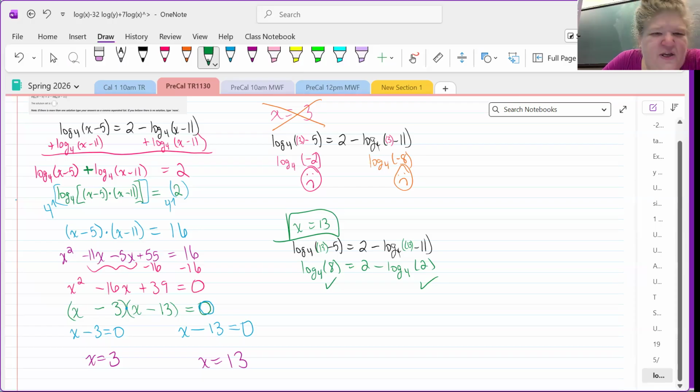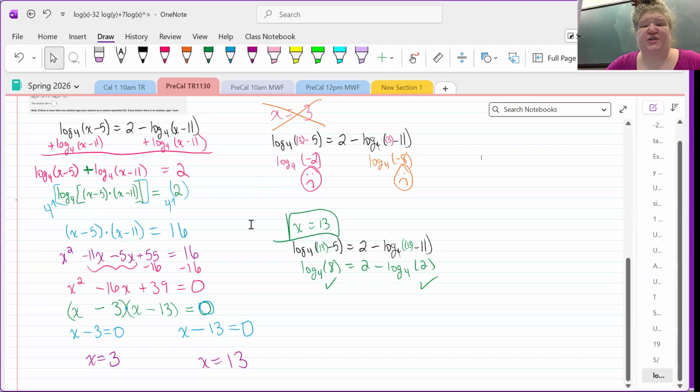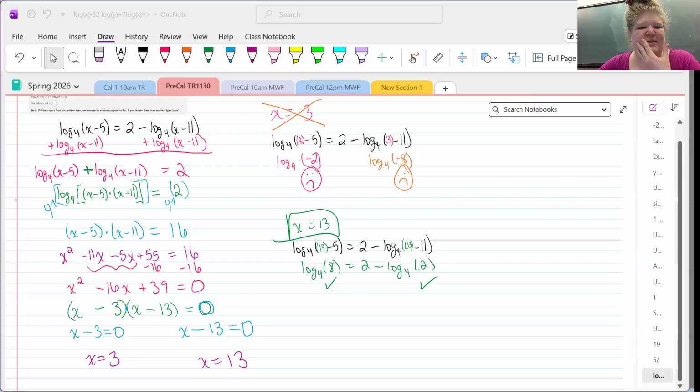So this one can feel like a fair amount of a time investment. It's not a short problem. So that's part of why it's worth 10 points. But some of the other questions on the final are much shorter. You're not going to have to do as much work, especially if you remember how the problem works. So some of the questions are longer, but some of the questions are much shorter.